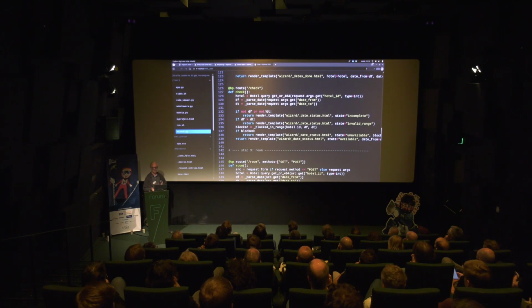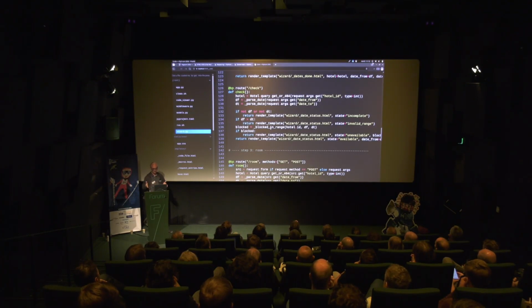When one of the dates is not filled, I get an incomplete status. Another one is when I have both dates, but the from date is bigger than the to date, then I get an invalid range. And this is also an interesting thing I'm going to show you. Of course, I have to check if this date range is available. So then I get an unavailable answer.